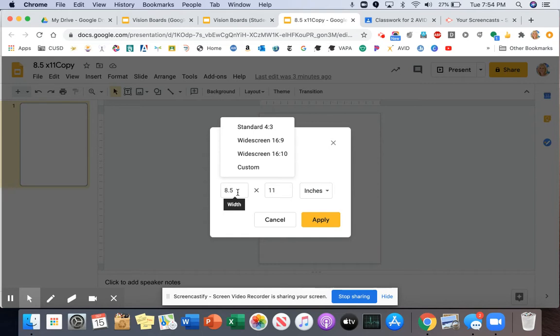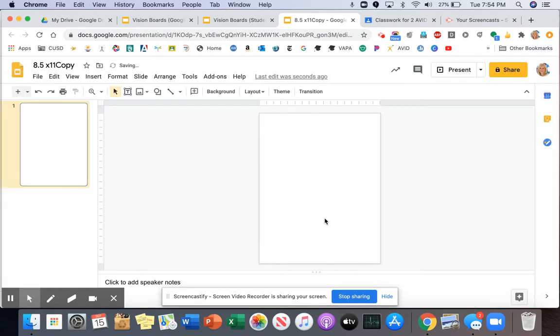So in this case, it's 8.5 by 11, but I've also created posters and done 16 by 20. You just need to call your district print shop or whoever you use for printing and ask them what dimensions they need. And then you won't have any distortion. You'll save your whole document as a PDF and send it to printing. So I'm going to leave this at 8.5 by 11.